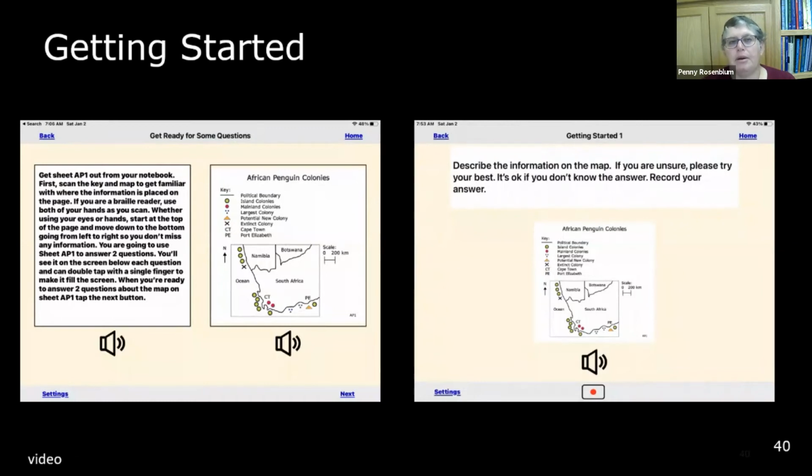One thing I want to point out is that the teacher encouraged her to use both hands. And from the very beginning, when you're working with your Braille students, you really want to encourage those two hands. And often with graphs or maps or other visual representation and materials, those two hands work in tandem. So one might be checking on the key to get some information while the other hand is looking for that texture to match it up. So these are skills you want to practice with your student.